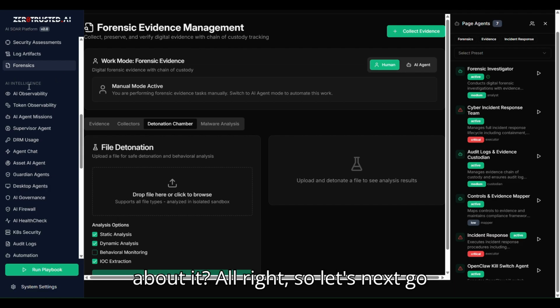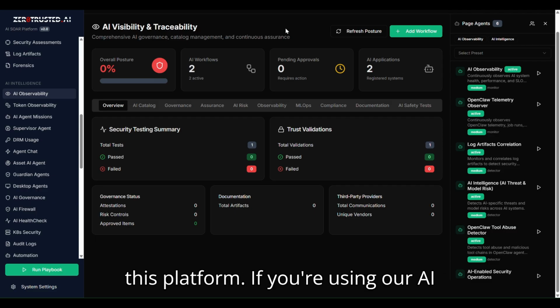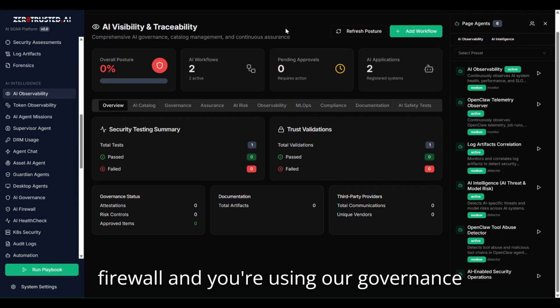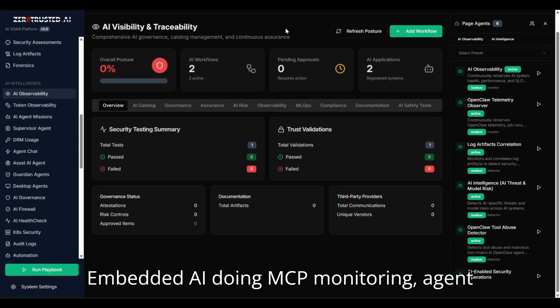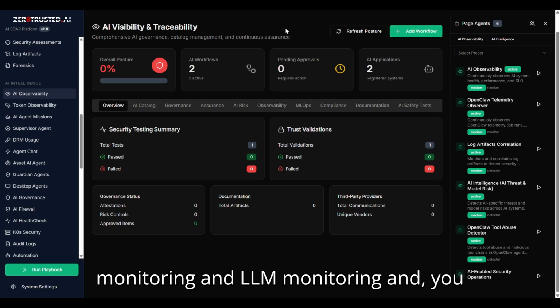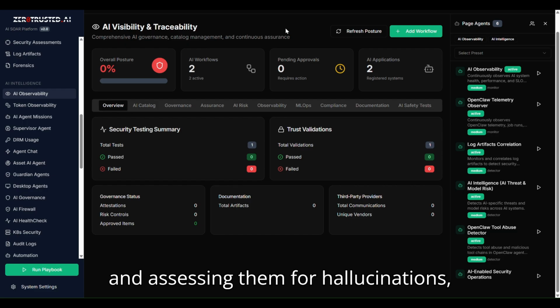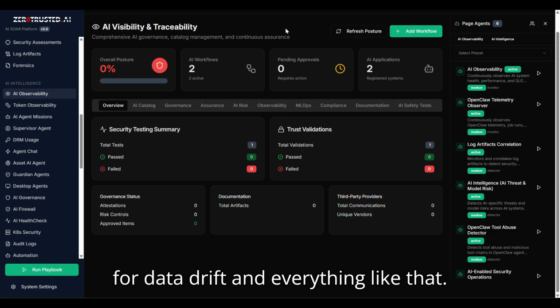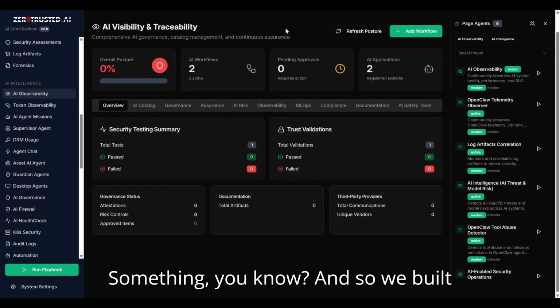All right, so let's next go into one of the main reasons we created this platform. If you're using our AI firewall and you're using our governance system and you're using our shadow embedded AI, doing MCP monitoring, agent monitoring, and LLM monitoring, and basically protecting those assets and assessing them for hallucinations, for data drift, and everything like that, that's great. But what if you find something?